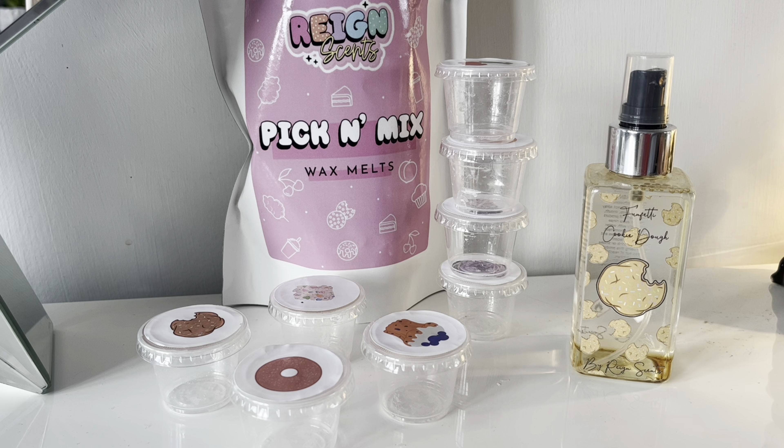I'm going to start off with the crispy marshmallow treats. It's described as a sweet sugary puffed rice smothered in vanilla marshmallow with hints of caramel. I really liked this one, but I can see it being a bit sickly for people who aren't keen on that sort of scent. You get a nice marshmallow scent with a vanillary smell — I didn't get any caramel come through. For me this was mainly marshmallow and vanilla.